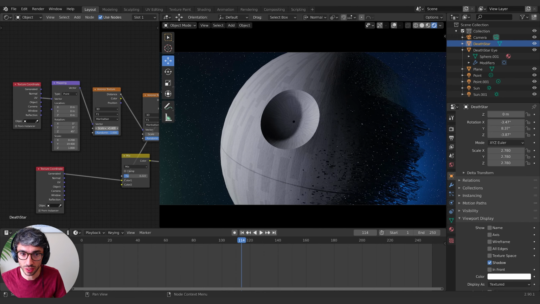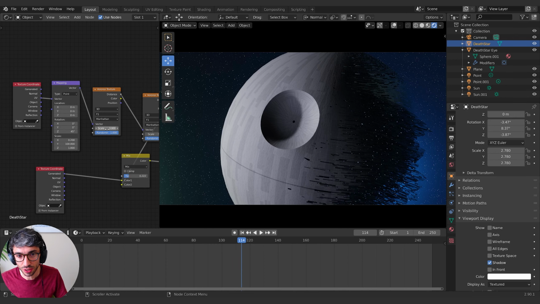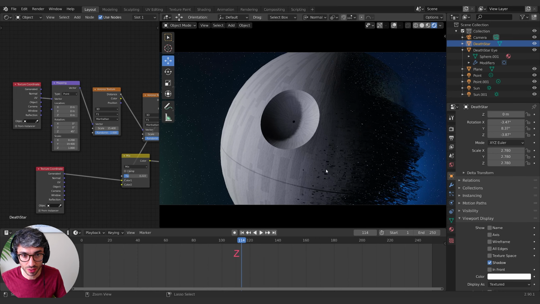Which looks a bit noisy, but by making this really big, dropping down to a scale of 3, and then taking the Y scale on the mapping node and stretching this all the way out to about 100, it just ended up looking a lot nicer, a lot more like actual construction sections. That was really nice. I'll just take that back to what it was. Yeah, scale of 3.2 and then a Y of 100.